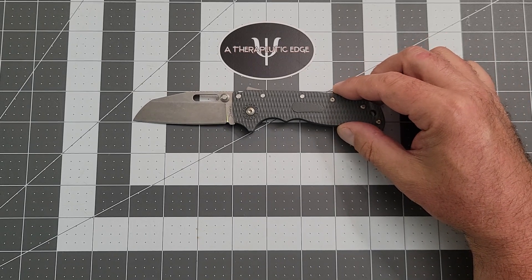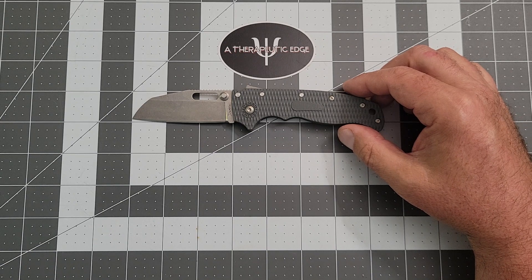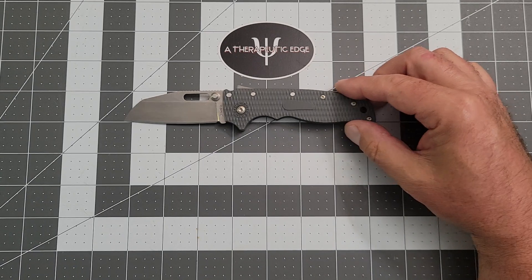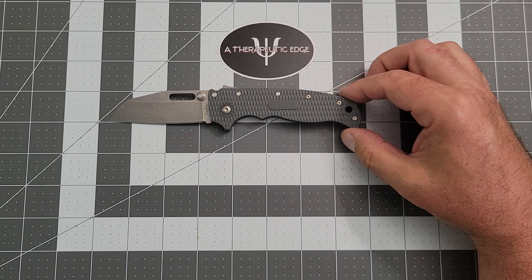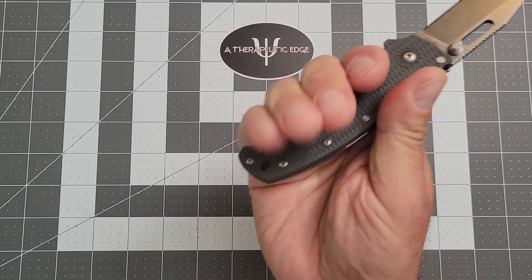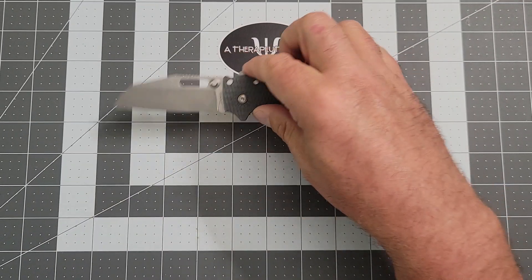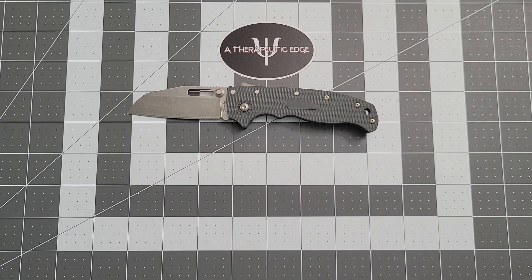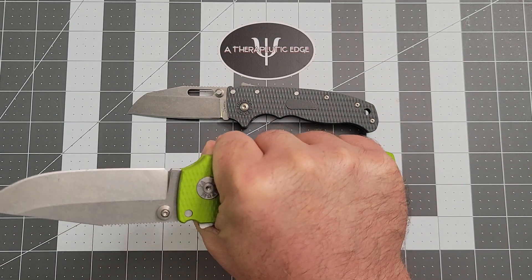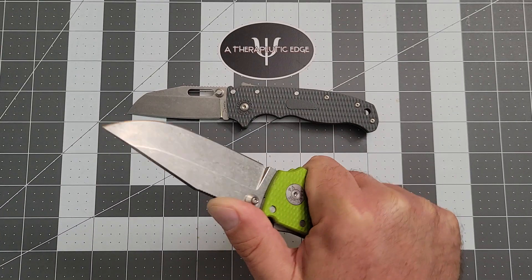Let's talk about what you get for your $150 if you can get one. You get two and three quarters inches of cutting on just three inches of Aus-10 steel. The grip area from behind that swell right there is three and a half inches, so I'm a little pinched. Interestingly enough, one of the things I like better about the 8020 is the size in length — I get my hand in there very comfortably and my thumb comes forward and lands on the blade right where the jimping is.